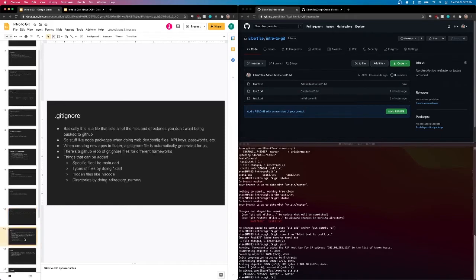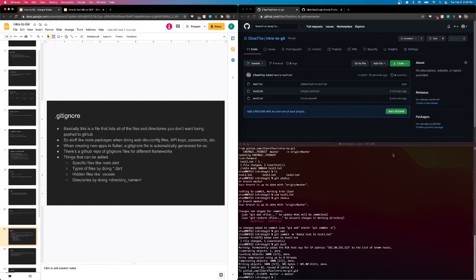Now there's git ignore. So git ignore is pretty much a file where it lists all the files and directories we don't want being added or pushed to GitHub or even our local repository. So if you're familiar with web development with Node, Node packages, we don't really want that being pushed just because it's such a large file. So then the initial pull is going to take a while, and then the push with that directory, that's also going to take a while.